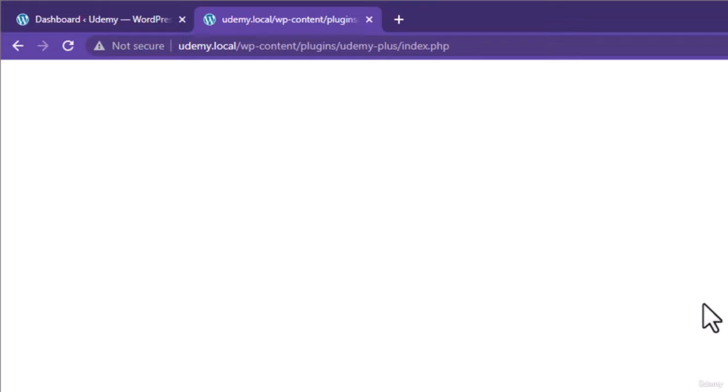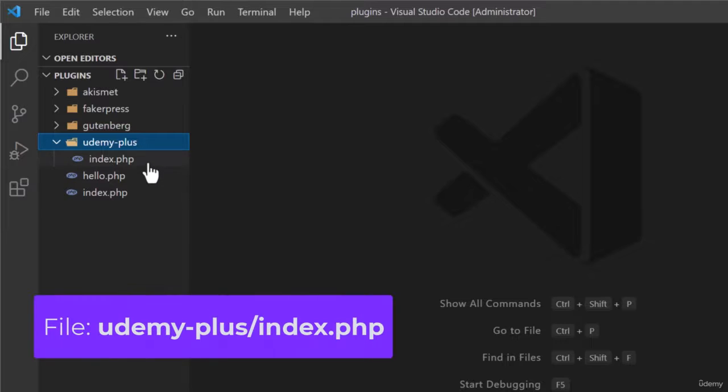However, we are going to be writing hundreds of lines of code. If a hacker was to access this file, our code may get executed prematurely. To fix this issue, we should check if WordPress has loaded this file or if the file is being visited directly. Fixing this issue is simple. Let's open the main plugin file.